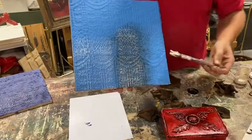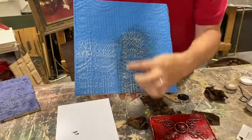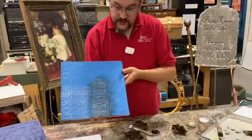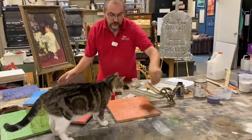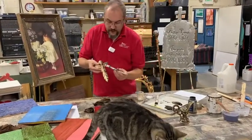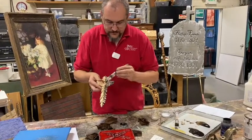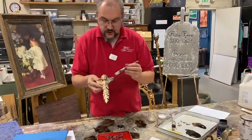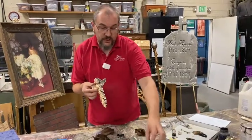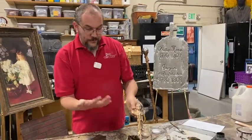Look at this part here, which was just plain paint on the lace, and then how much more character, depth, and highlight this gives you. You could find something that already exists — like this angel, which is a Christmas tree topper that already has some decent shadowing — and decide you want to pop it even more. Bring your highlight in and hit the ends of those leaves or the wings; you get to control how much or how little. Some of these panels I've repainted multiple times back to the base coat and done the highlight and shadow treatment several times for workshops. Paint is really forgiving — you will get dirty, so just be aware of that.